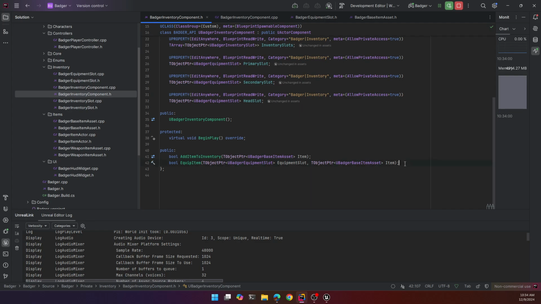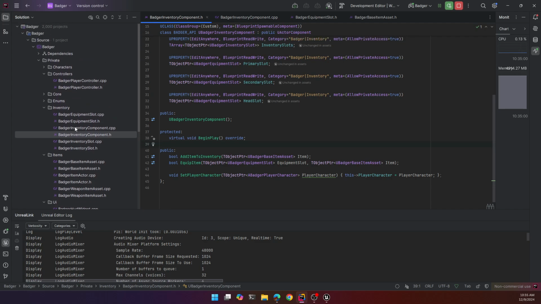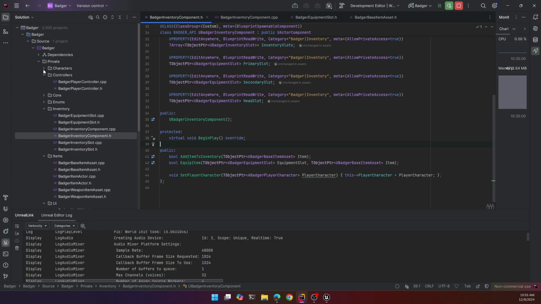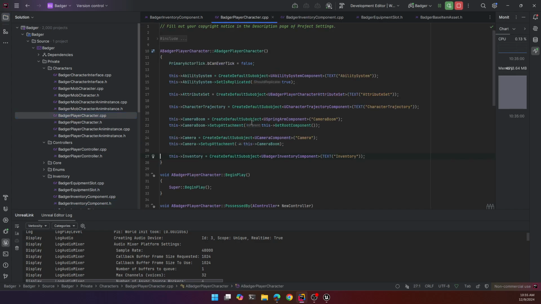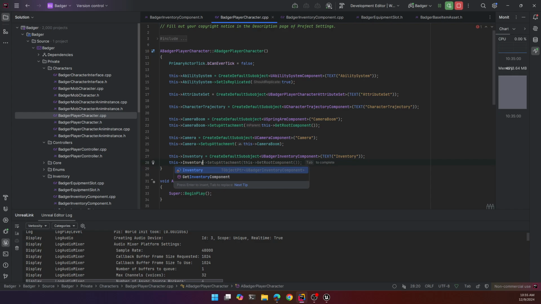And we'll have a set. Okay. So my player character, there we go.